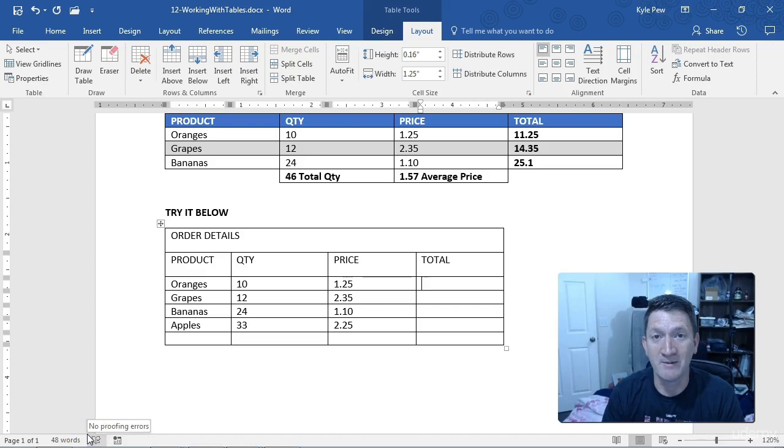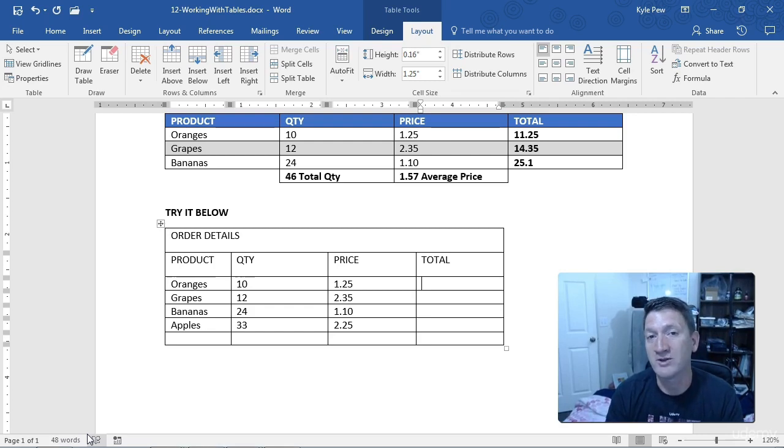So we've started building our table. We've got columns and rows in there, and we've got a little bit of data. In this case, we've got some order information, various products, quantities, and prices. Now, I want to perform some calculations within this table. If you're familiar with Microsoft Excel, that's what Excel is all about: inserting data and then performing some type of calculation on that data. And Excel is full of all sorts of calculations. Sum, average, min, max, VLOOKUPs. You got loads of functions you can use inside of Excel.